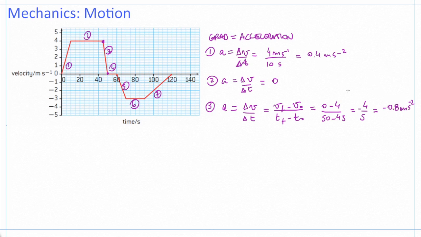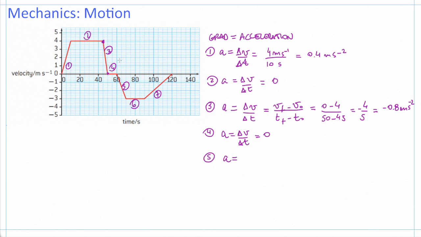And that's what we observed before, when we saw this motion here, we were going to get this acceleration to be twice as large as this one, but negative. We have found exactly 0.4 and 0.8, but this one is negative, so it matches what we thought we were going to get. Now number 4, again, acceleration is change of velocity over change in time, so it's 0 because there's no change in velocity.